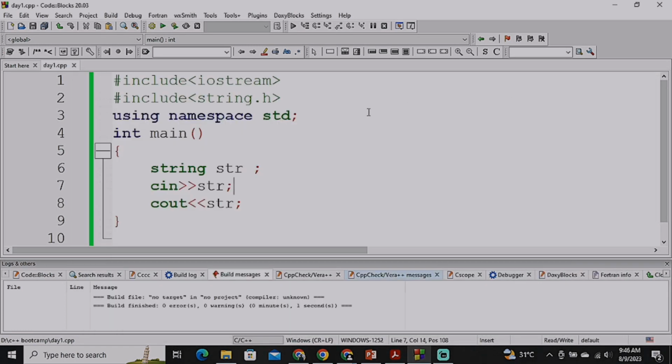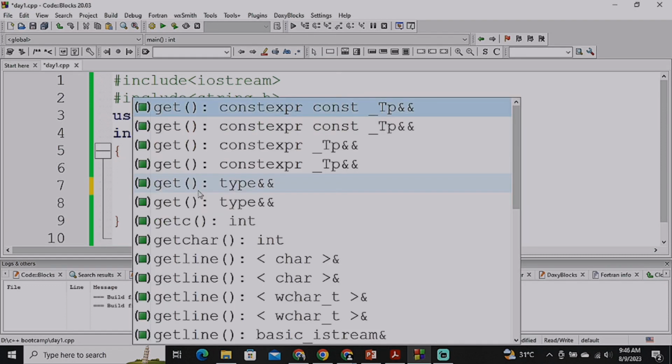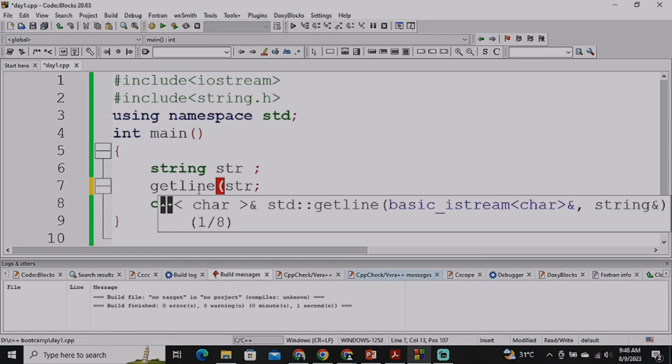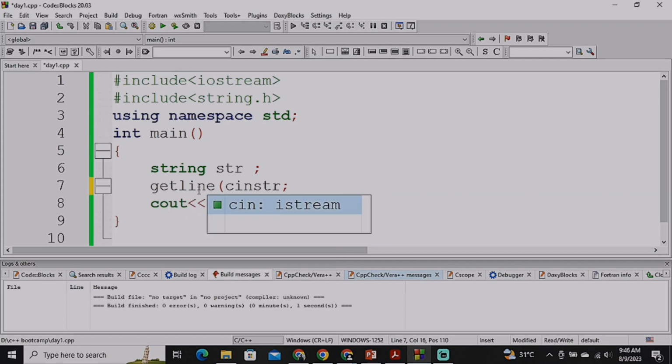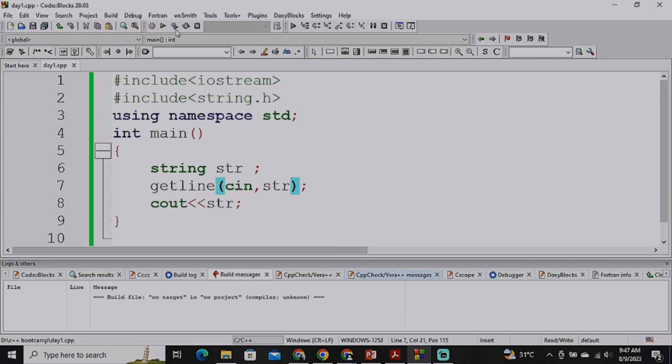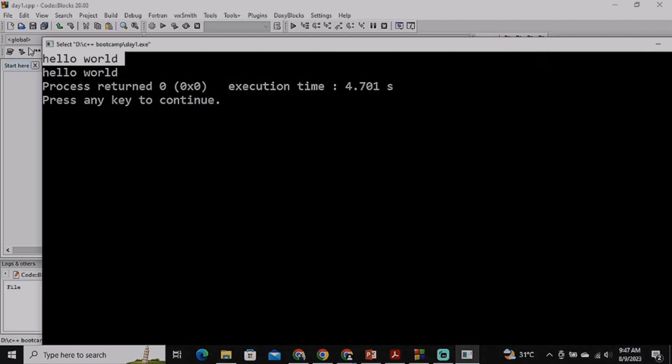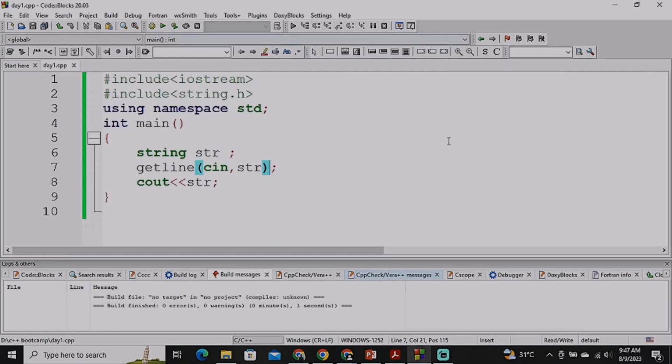So in the case of the string data type, we will use the getline function. The syntax for it is cin and str. So we will say hello with space world, and it will read the whole sentence with spaces as well.